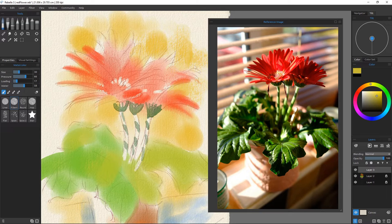Now, what the filbert will do, make it a bit bigger. Don't know. Might be a bit soft. Yeah. Oh, I don't know though. This might be all right.